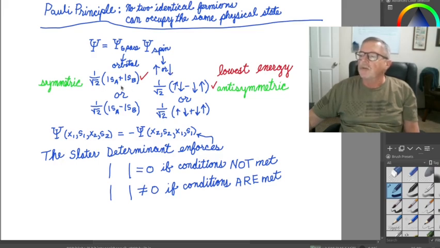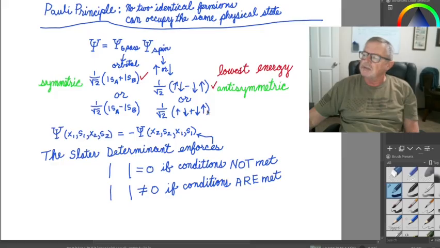Here's a possible orbital: the bonding orbital or the anti-bonding orbital. Then there's the anti-symmetric spin, and this is called a singlet, if you can remember that from back in the spin fundamentals. Or, and this one's a little weird, spin up and spin down, or spin down and spin up. And then this one means it doesn't matter which one is which, but it seems to indicate they both have to be different. So that one's got me a little buffaloed.